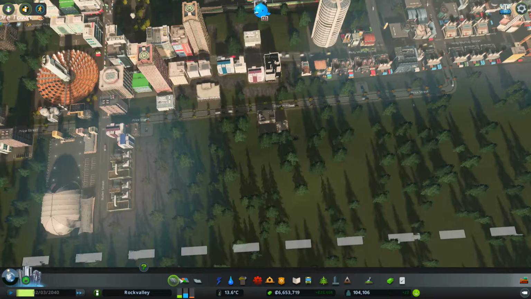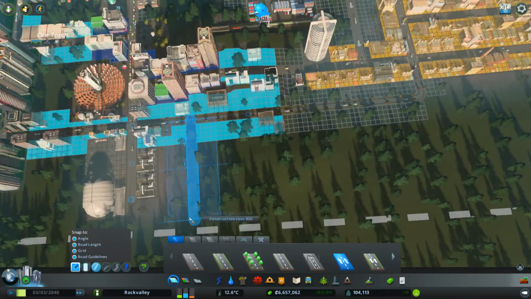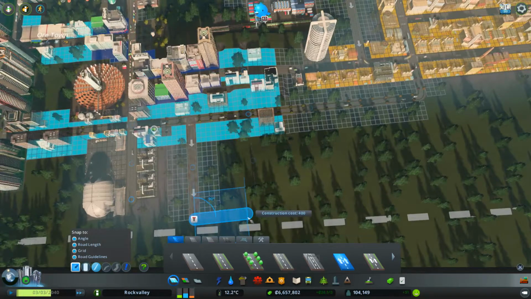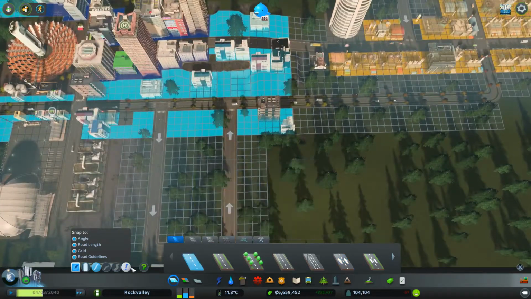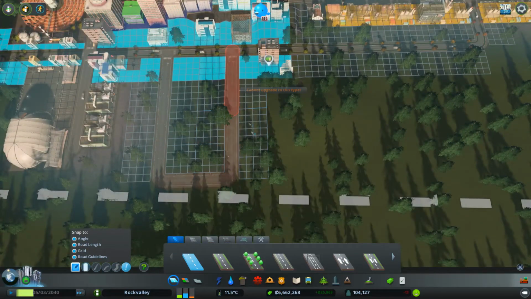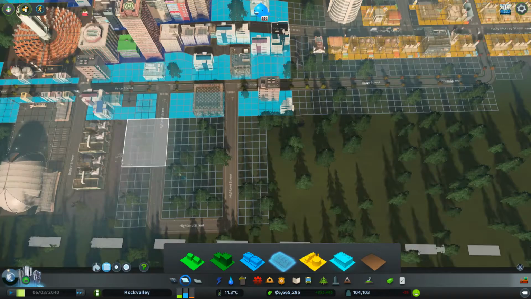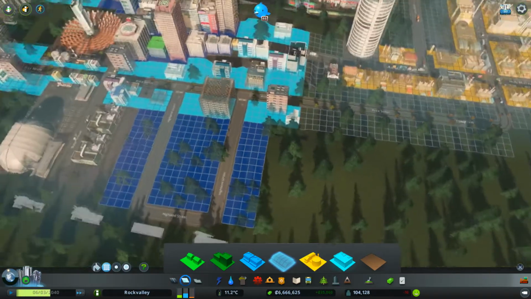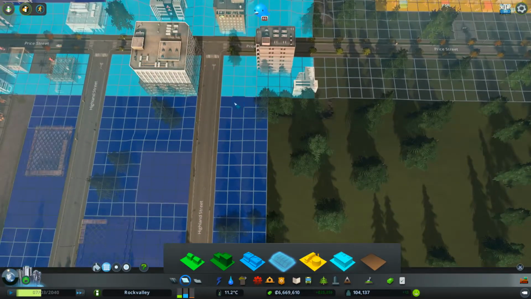So if I do a straight grid, and we come out like that. We'll leave it one way. Oh, now we go up to 2-way. Now, if I do a grid like this, guys, and if I put in industrial like that, now what you will see is that this is 4.